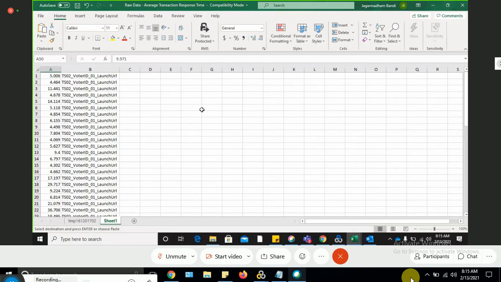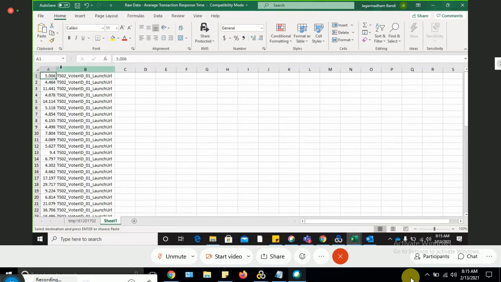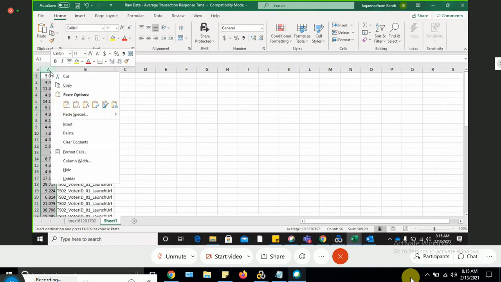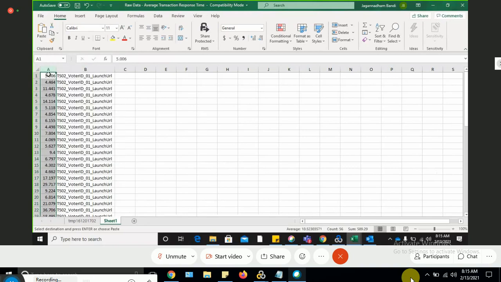Once you copied the response times for this transaction, you have to put the response times in ascending order, which means from smallest value to largest value. Now let's select, okay, no problem.